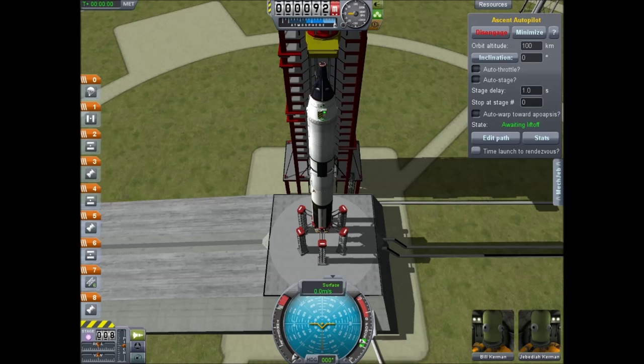What is up everybody, it is Mick here from East Coast Geeks, and today I'm going to show off a little ship that I actually downloaded through the Kerbal Space Program spaceport. It's actually a package with the Nova Punch 1.4 parts kit. You can download that from the Kerbal Space Program spaceport.